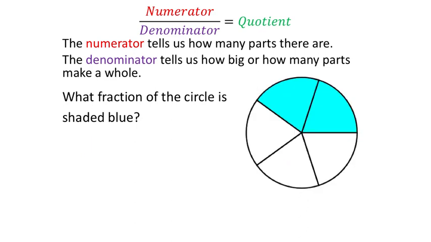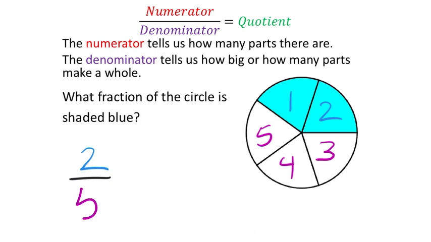Okay, on this one, I'm going to do it the same way, meaning here I'm going to make a fraction. I'm first going to figure out what my numerator is, and it's saying what fraction of the circle is shaded blue. So I'm looking at those blue pieces. How many are shaded blue? 1, 2 pieces. Okay, so I have 2 pieces that are shaded blue out of how many pieces? 3, 4, 5 pieces, right? Because we've already counted these 2, but there's 3 more pieces to make it 5 total pieces, meaning the sizes of the pieces are 5th size, and 2 of those 5th size pieces are shaded blue.